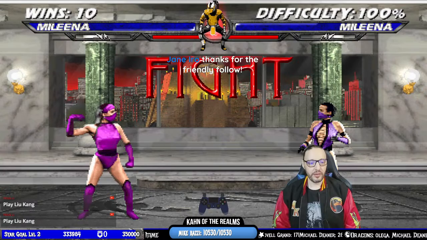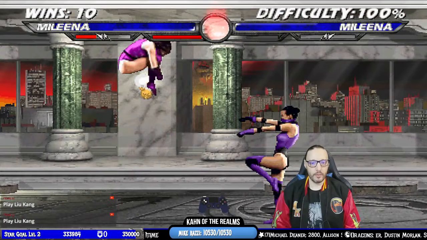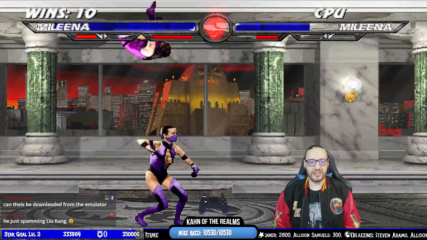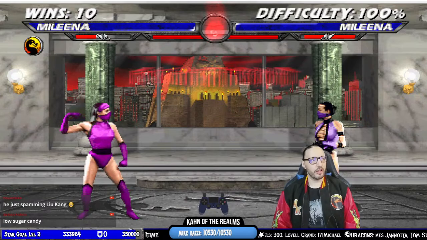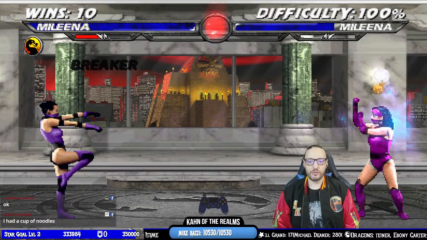Fang, this game doesn't have Liu Kang. No. There we go. Wait. Can this be downloaded from this emulator? This is its own program. So when you download this, it's going to be a compressed file, so you need to unzip the compressed file. Once it's extracted, you're just going to go play the EXE file, and that's it.